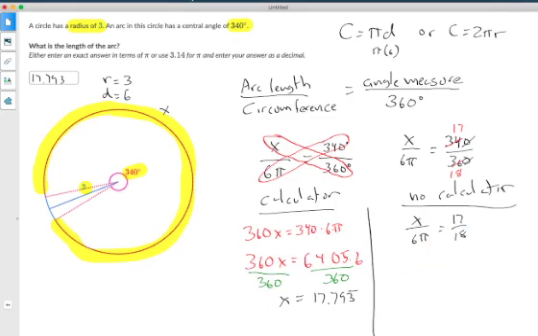Cross multiply, same as before. I'll just take that extra step because I don't want to have big numbers here. So I now have 18x equals, and now I do have to do 17 times 6. So I guess I'm not using a calculator. 17 times 6. So that would be 42. 6 plus 4 is 10. So 102. Don't forget, you have a pi and you haven't really done anything with that.